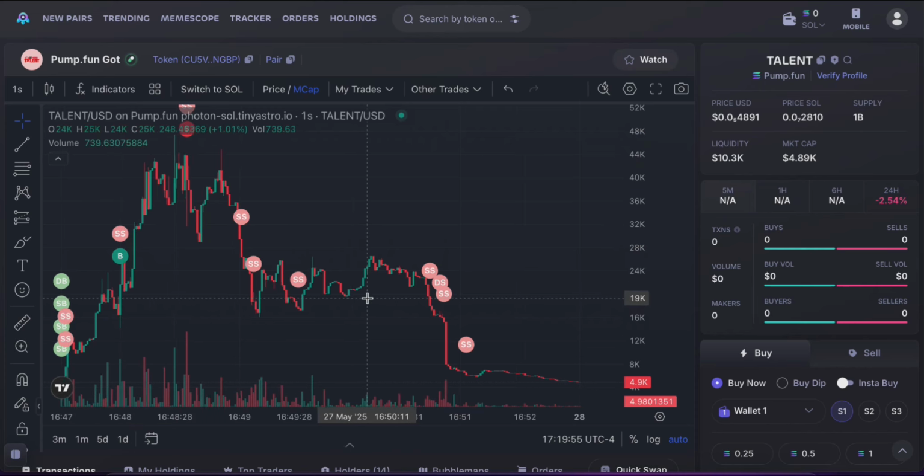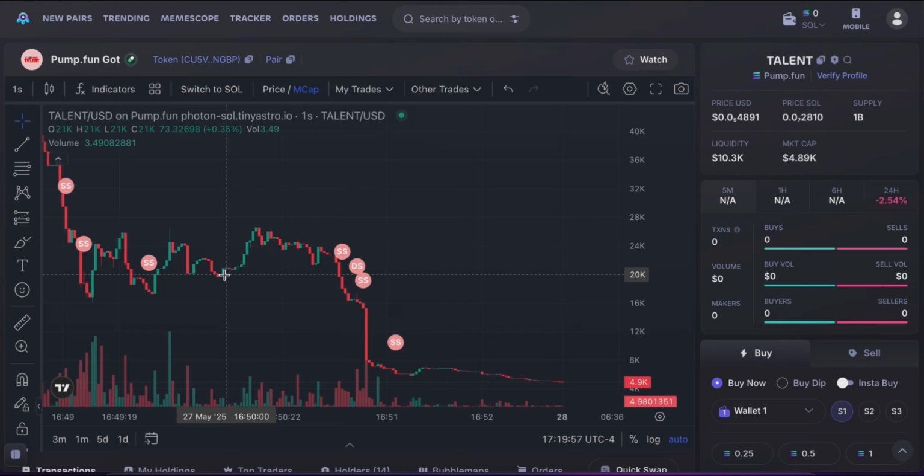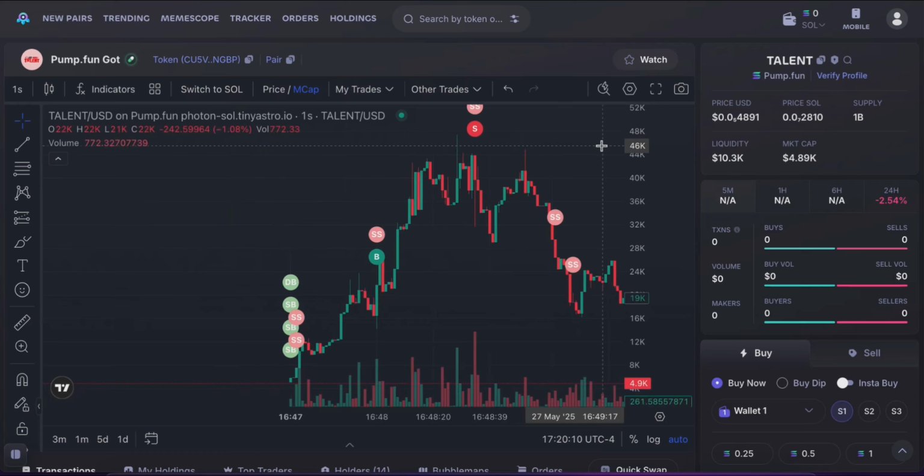And if you really find a good trader, then if he buys here, you would just buy simply right here, and then maybe he would sell here and you would sell here, so you'd see a nice profit on his sell. And if it went down here and came back up, then you could have even had a bigger profit. That's what this tool is for.